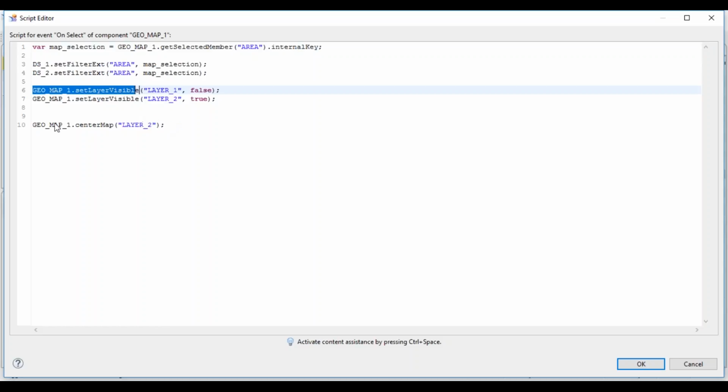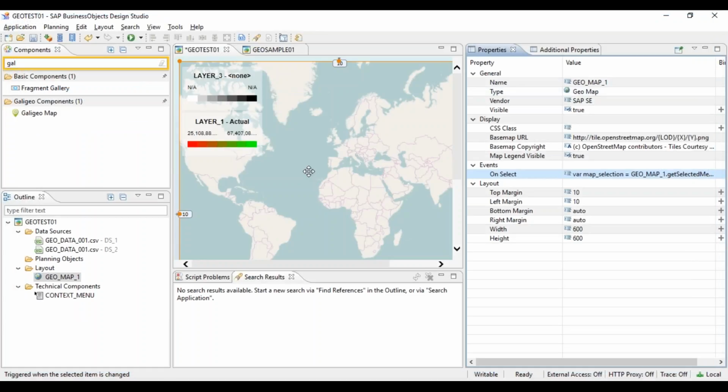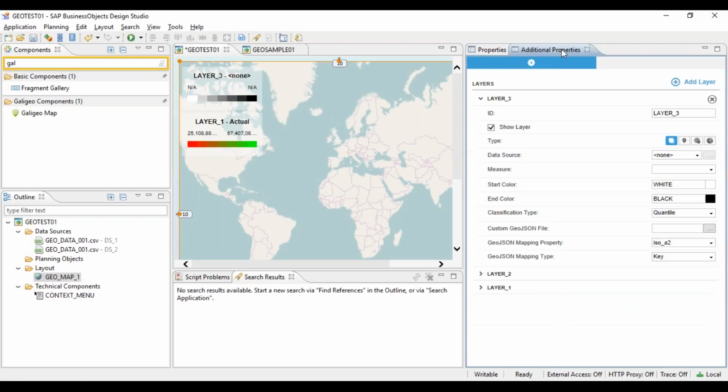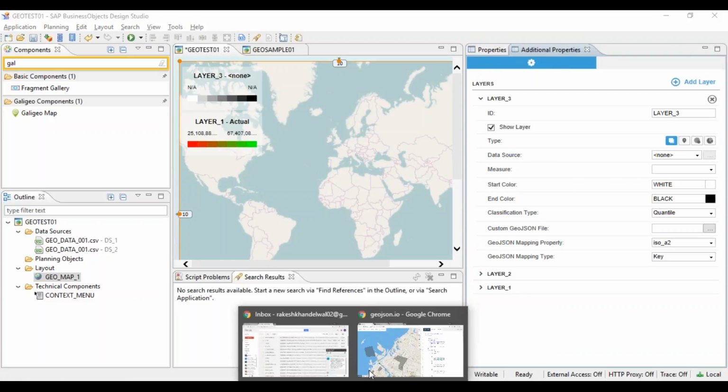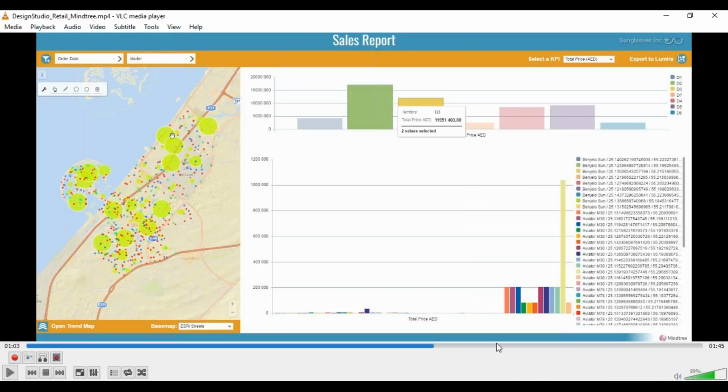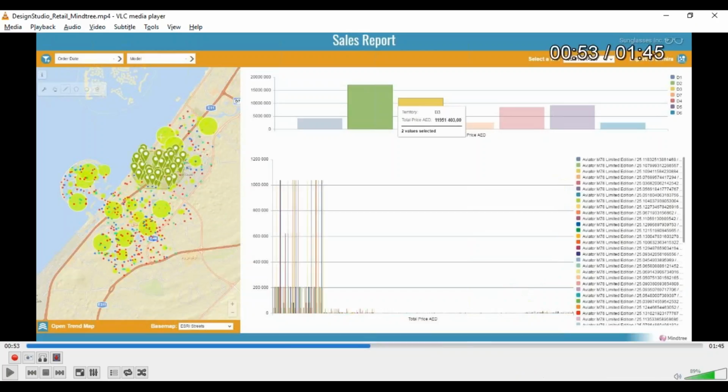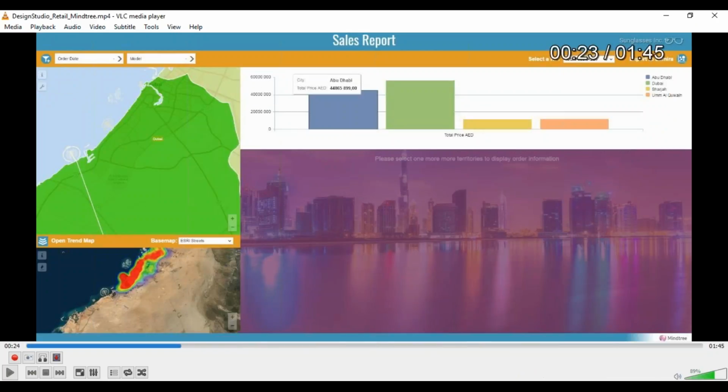Always. So what is the heat map? That heat map is available in Galigio only. It's not available in the default component. I mean, what exactly does the heat map show? Again, it's a visualization, right? For example, let's go back. See, this particular area I have more density, and this particular area I have less.